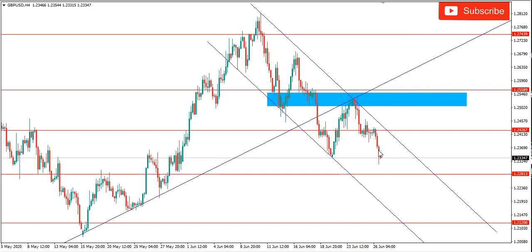So before I'll be looking for entry, I want to see a retest of this area as resistance. Now you can see that this is actually a little 4 hours consolidation we had over there. So I would be expecting to see some kind of rebound to this area, and from this area I'll be looking for a valid entry to take a trade down into these areas of structures down here.